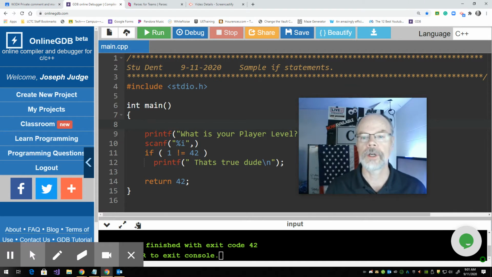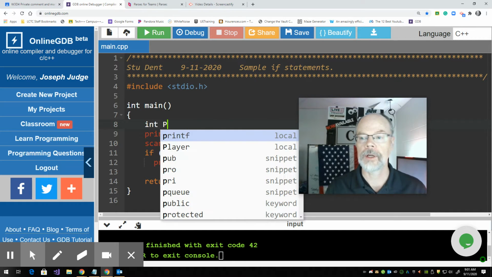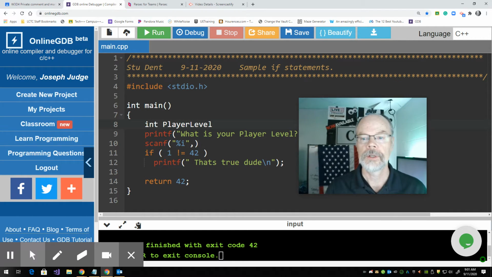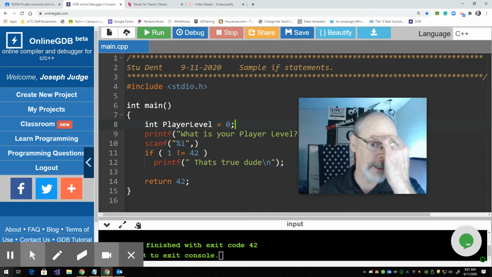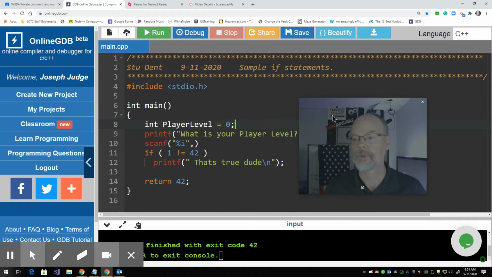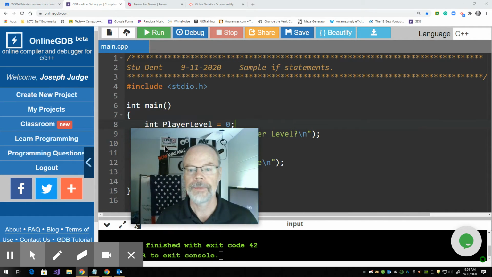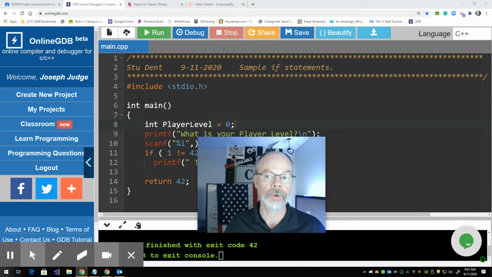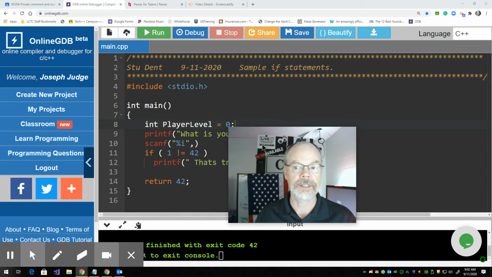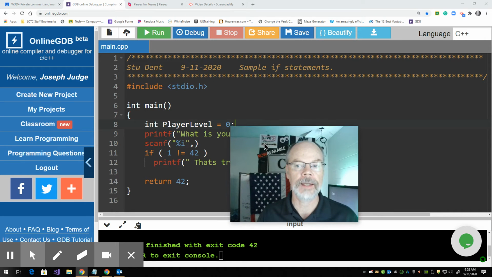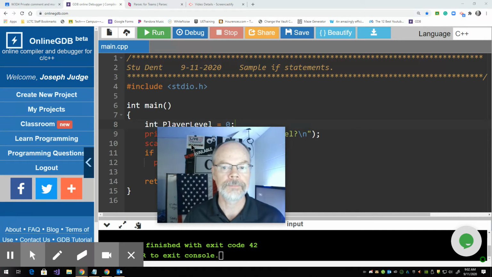We're going to go ahead and set up an integer value, and we're going to call it player level. And to start with, we're going to set that value to 0. So go ahead and see if you can set that up in your version so that you've got, starting from the top, an integer variable called player level is assigned the value of 0. Now notice there's just one equal sign, and I want to re-emphasize that one equal sign is an assignment operator. So whatever's on this side gets put into this variable.